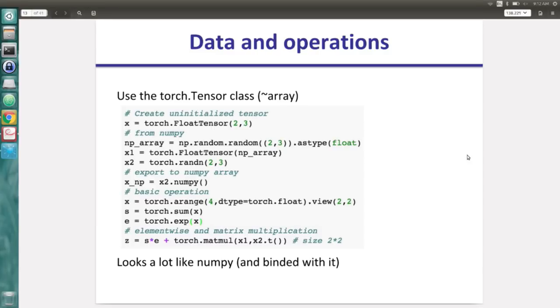Okay, so let's just talk a little bit about how data is represented in Pytorch. Just like there are arrays in NumPy, there are these things that are called tensors in Pytorch. Those tensors are exactly like arrays. They are initially found on the CPU, unless explicitly said, and you can build different kinds of tensors, like float tensors, integers, 32-bit integers or 64-bit integers, and any kind of different ones.